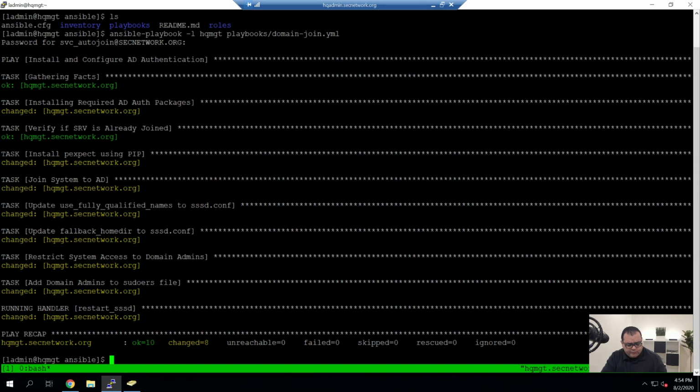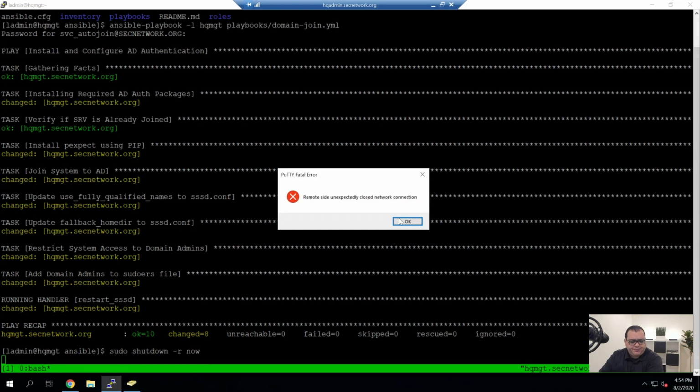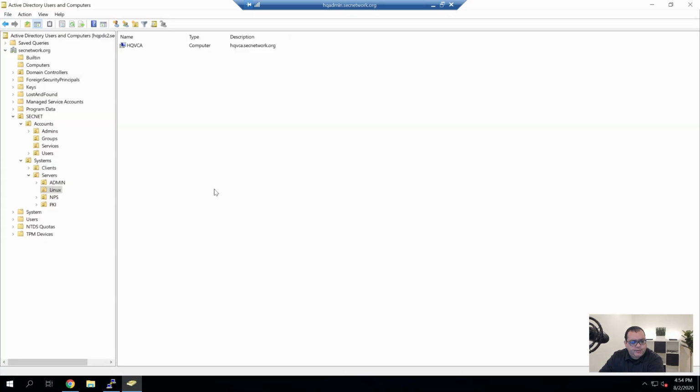What I'm going to do is reboot this server just to refresh all the different services. So I'm going to do shutdown -r now. And then I'm going to jump over here. So where I placed the system was under SECNET, System, Servers, Linux.